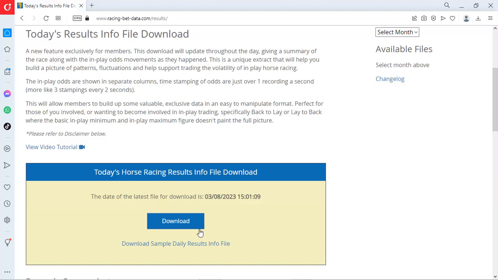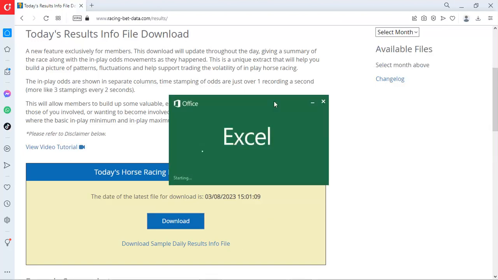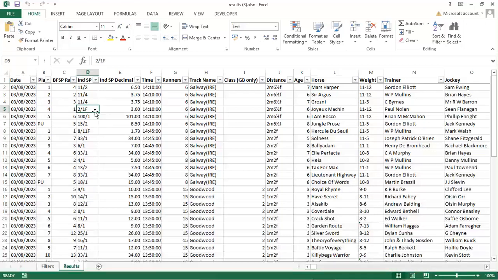As a basic member, you can download a sample, so that will give you a flavor. You'll be able to look at what's in there, the content, and I'm going to talk you through that as well in this video. So I'm going to click on the download and open that file up. Very quick. Like I said, it's standalone. And to be honest, this is all pretty self-explanatory, but I'm going to take you through it anyway for the purpose of this video.